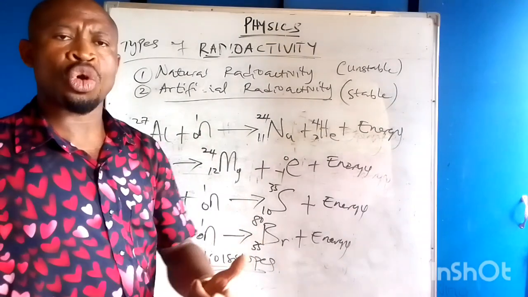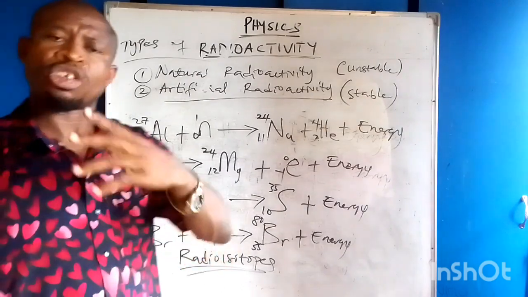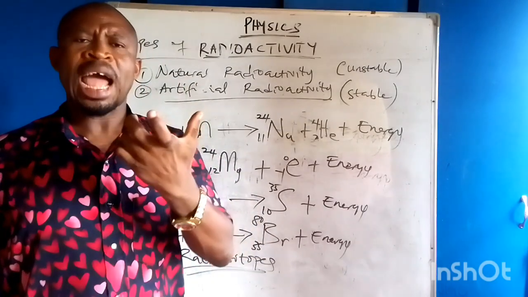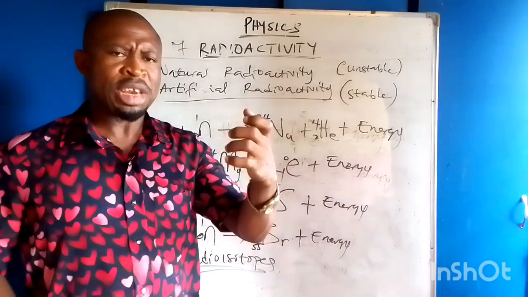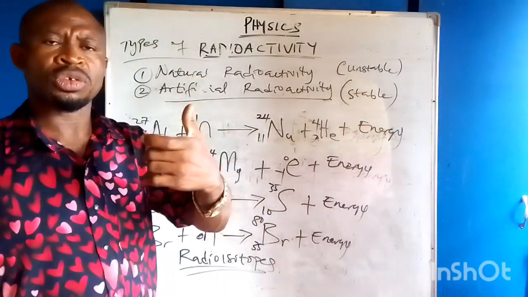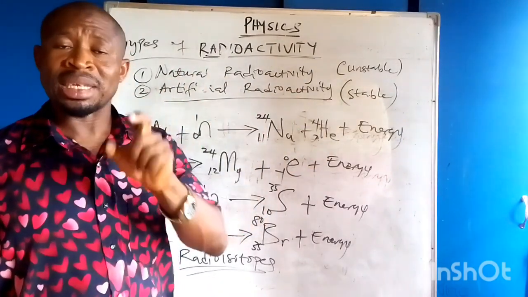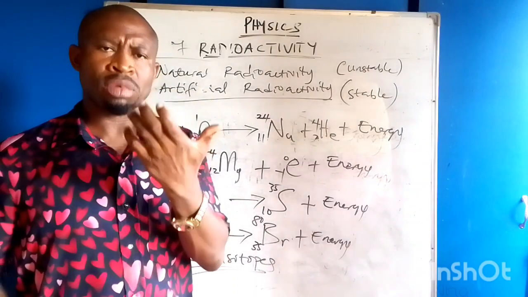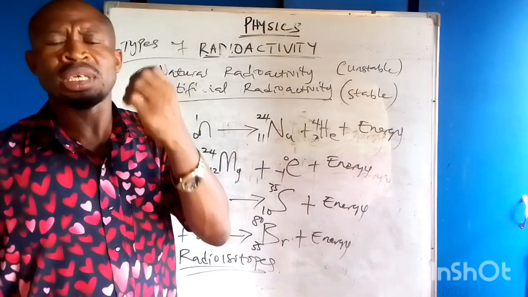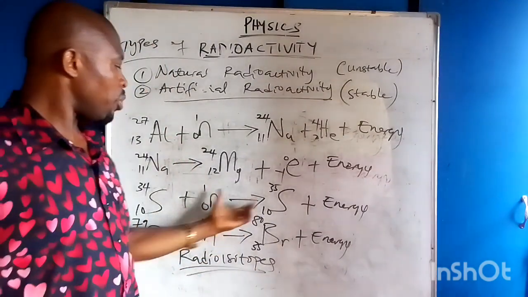So once they have different mass numbers, they are radioisotopes. And of course, there are some books also. There are some prominent books. I may not mention the name. One year, they asked in examination for students to define radioisotopes. So many of them were just copying exactly what we have in that book. Please, I want to use this medium to enlighten us. Please, some of these books need little revision.